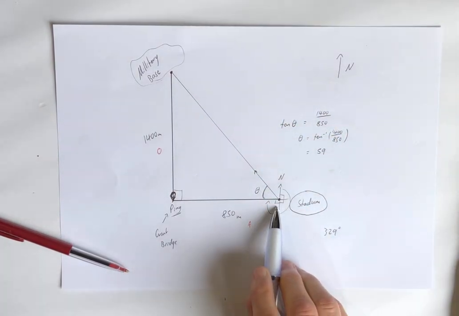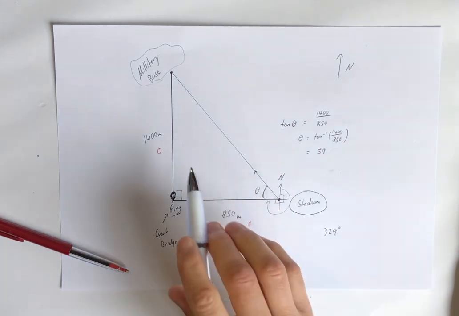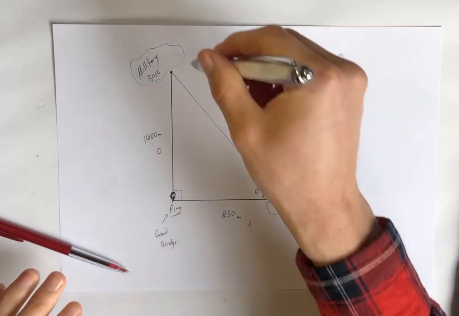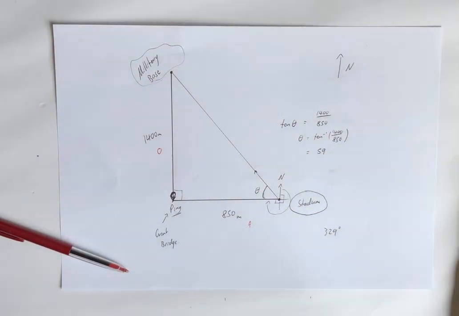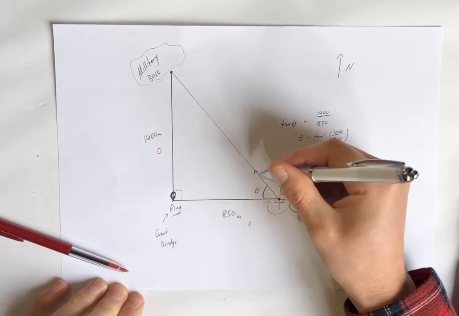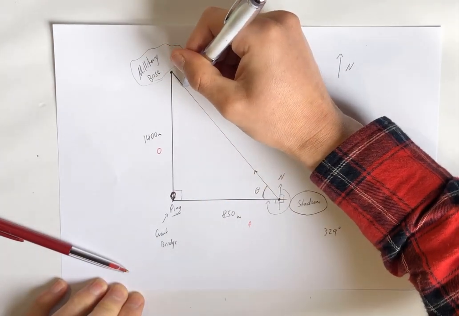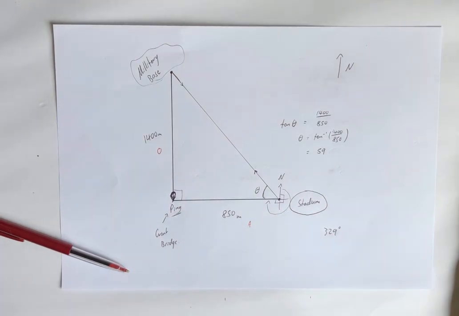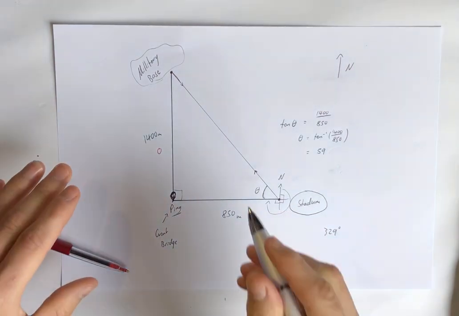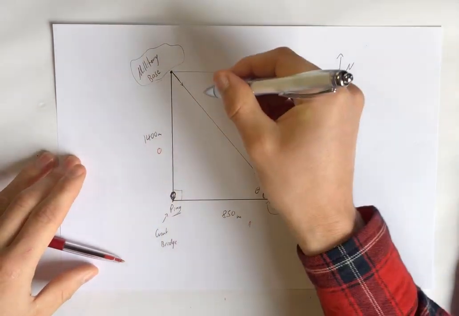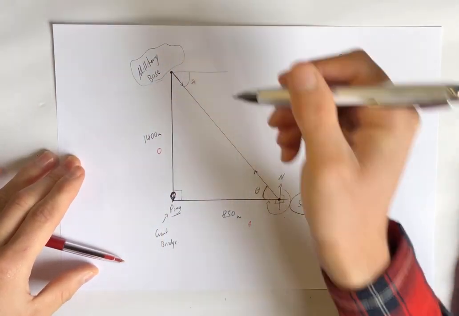So if you're at the stadium, you could probably check this in game. Stand at the stadium, look over at the military base, and at the top of your screen, there might be some bearings. I'd be interested to know if that's close to 329. I've kind of just made up these measurements, but they make sense. So if this person looks at 329, what bearing does this person look at? Wow, we could make this. That would also be 59, wouldn't it?